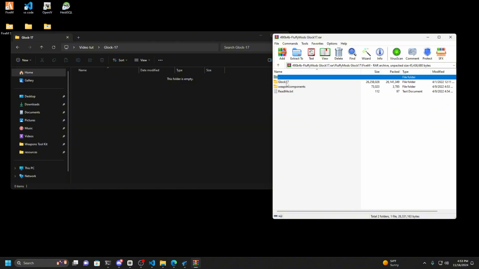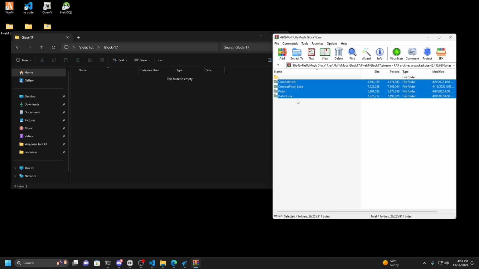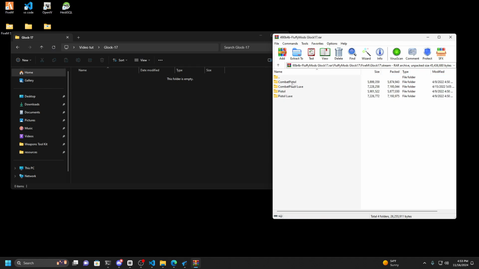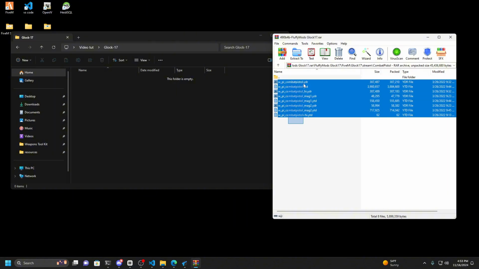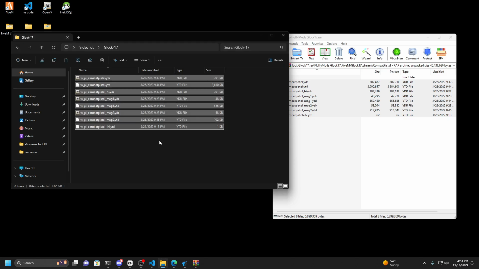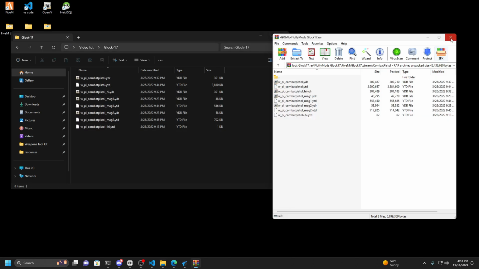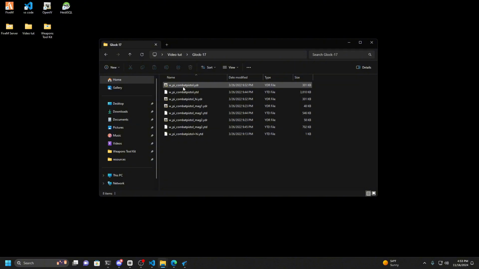I'll go to 5M, Glock 17, stream, and I'll just use the combat pistol. They're all the same, but I don't know. Then I'll copy all these files and put them into this folder here. So once we have that, we will have all of our YDR files and YTD files.